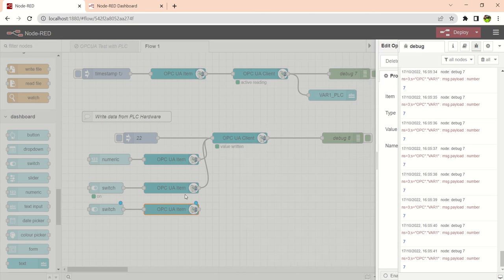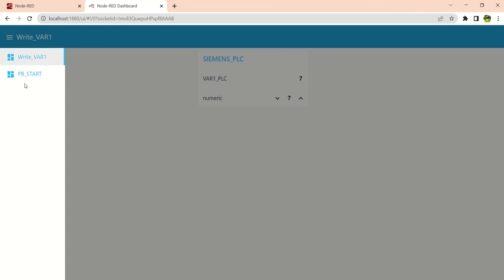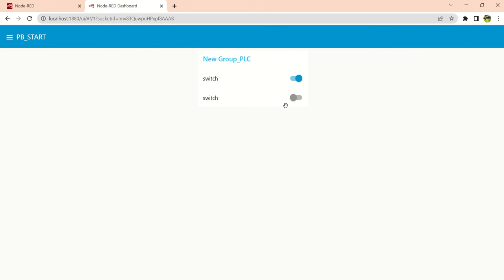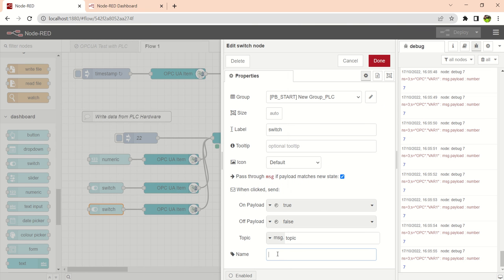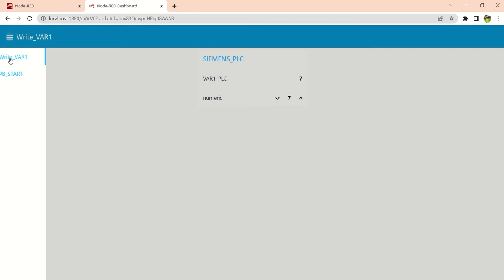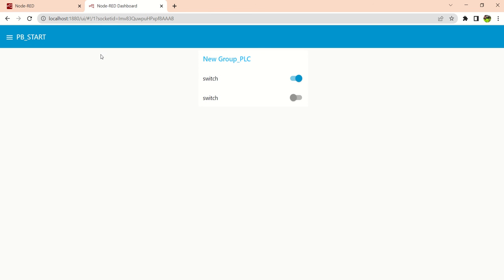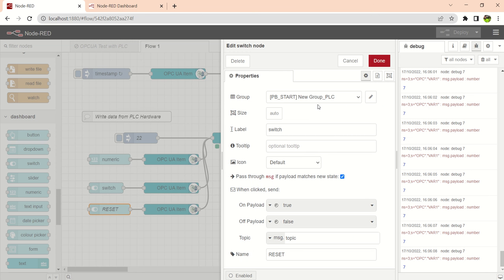So this is a new item. I'm going to connect that in. Let me just double check what way I have that on my dashboard. Yeah, there's my other switch. Brilliant. Okay. And you can play around with some of those names just to make them a bit more identifiable. Apply that. You know, we go in here into, oh, still not updating. So I've changed its name there. Label: reset.